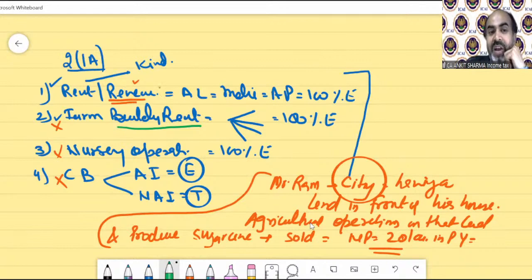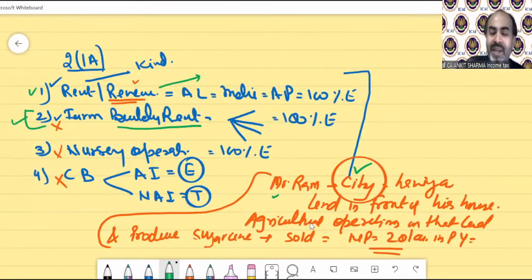For the first point, I have just said the land should be situated in India. There is no urban or rural distinction for agricultural operation. The urban area concept is only for point number 2, not for number 3, not for 4, not for 1. And as soon as I write that city provision, some of you think it's an urban area, so that is going to be taxable. No, because this example falls in category number 1, and there is no restriction regarding urban or rural. So that is agricultural income.